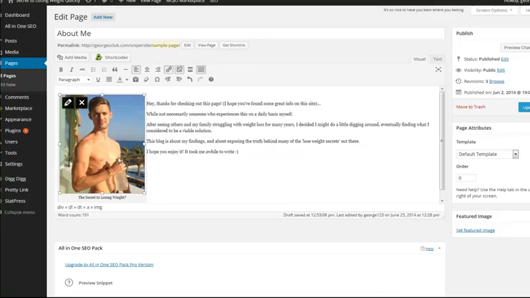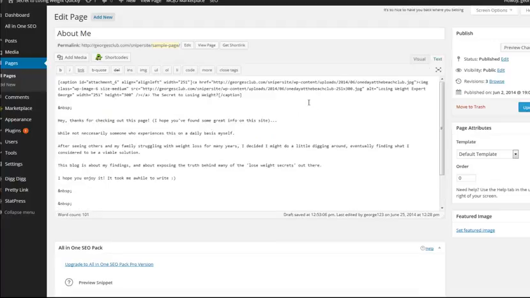Well, the picture we've just made in the About Me page, what we're going to do, and just follow me closely here, we're going to go over here, click on text now, not visual, okay? And once in here, you're going to see this is the code for the page, okay? This is what WordPress is doing in the background for you. It creates all this code. That's how everything works on a computer. But obviously we just use the visual normally because it's much easier, and I'm not much of a code person either. But what we're going to be doing is going into this little back office, this text area, just for one reason, and that's to get the image, okay?